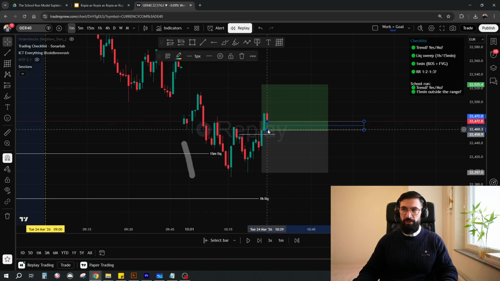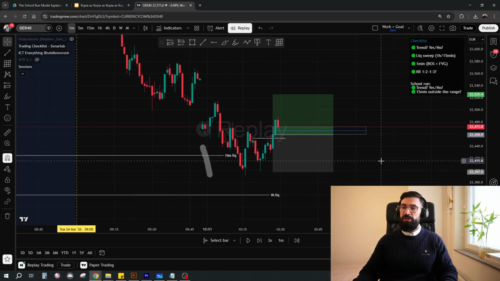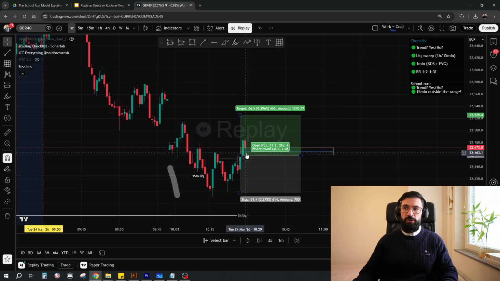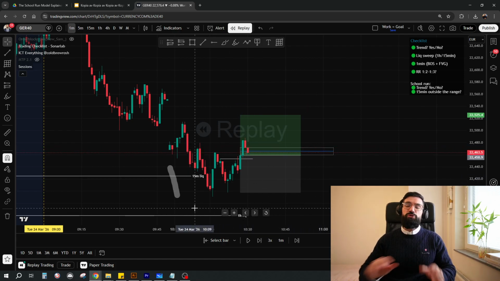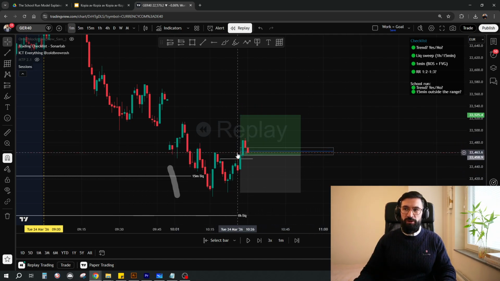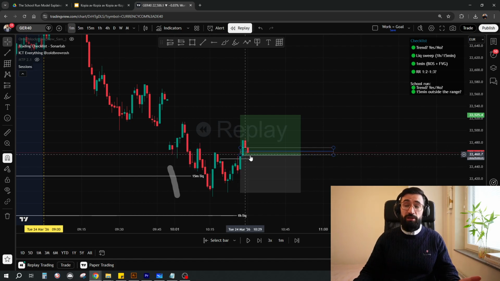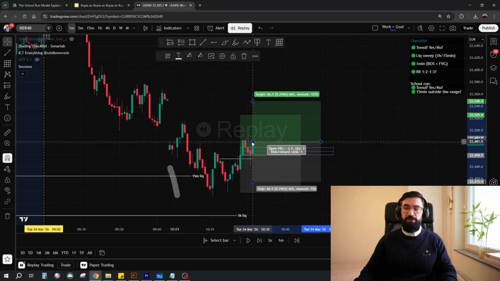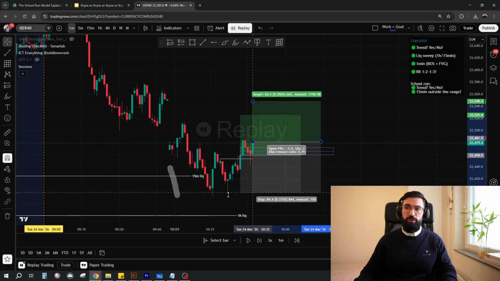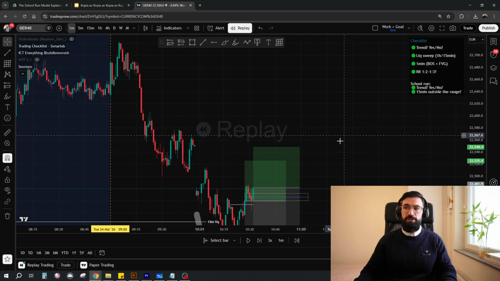This is maybe too much for you, but I'm just going to explain my mindset going through this. It created another fair value gap, and when this happens, because I'm certain of the direction the market is going to go, I wait for another reaction. See, it gave me a reaction still. This is where I added to the position. I added even more to the position, and I put my stop loss on this area.